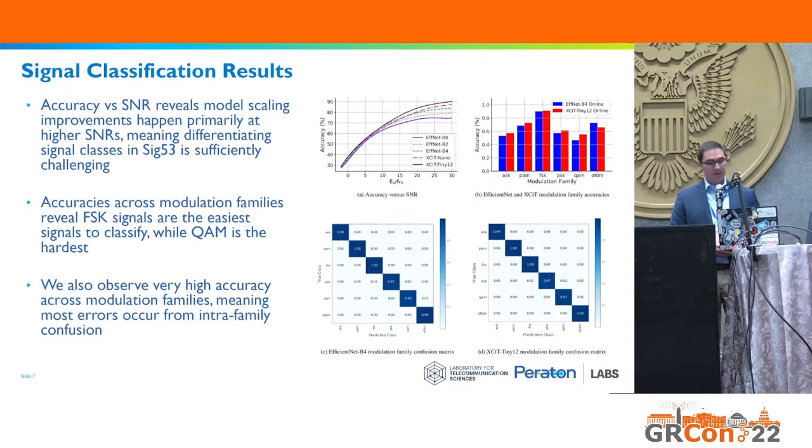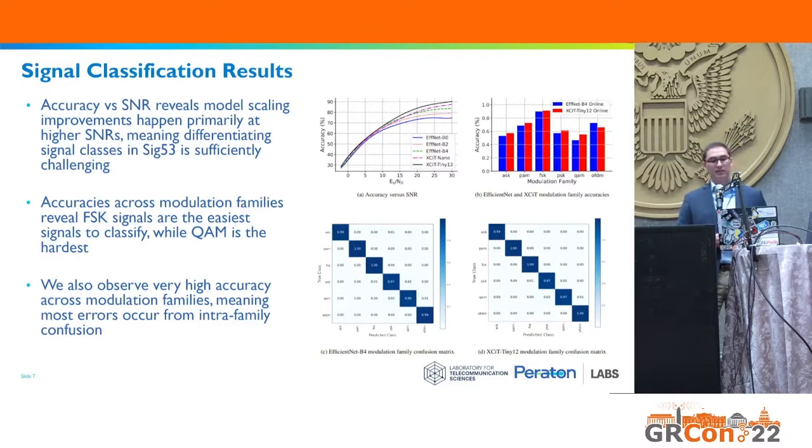So we additionally did some performance analysis across a few different metrics, where on this slide I am just walking through a few of them. The top left figure is showing the SNR versus accuracy curves for the 5 different architectures that we experimented with. And from the bottom to the top, we have the smaller EfficientNet architectures scaling up in size, and then the XCiT architectures again scaling up in size.